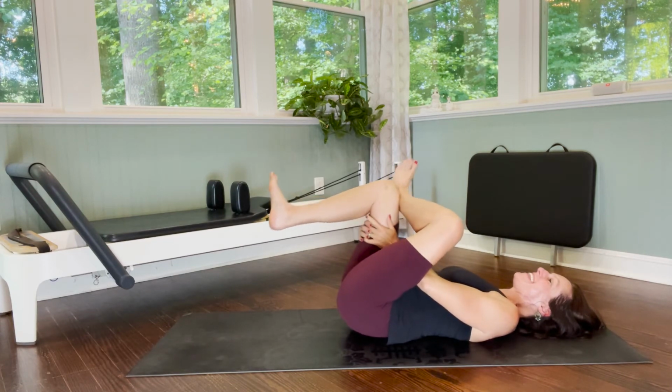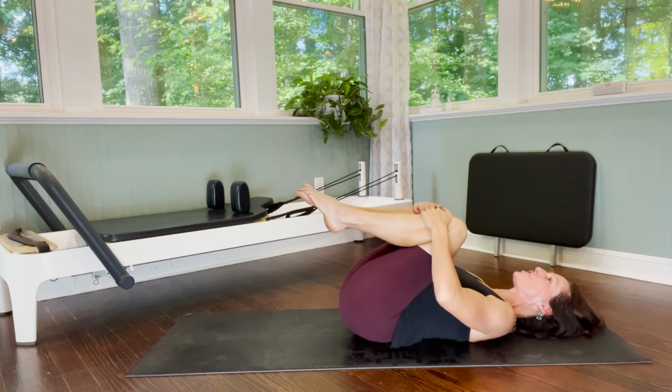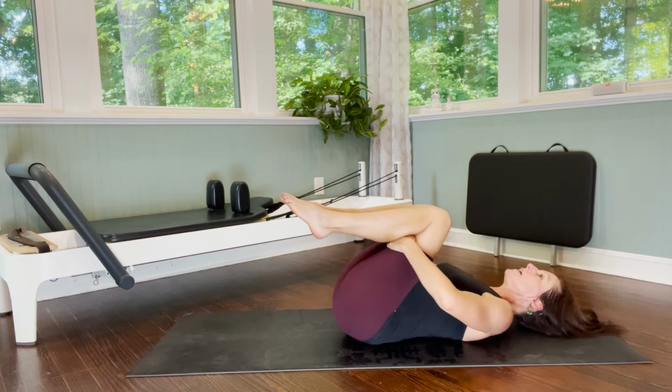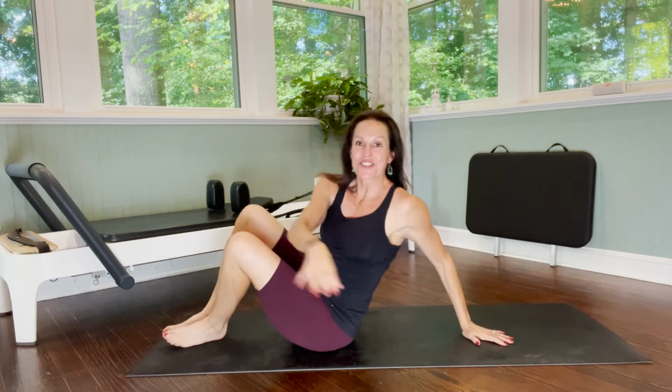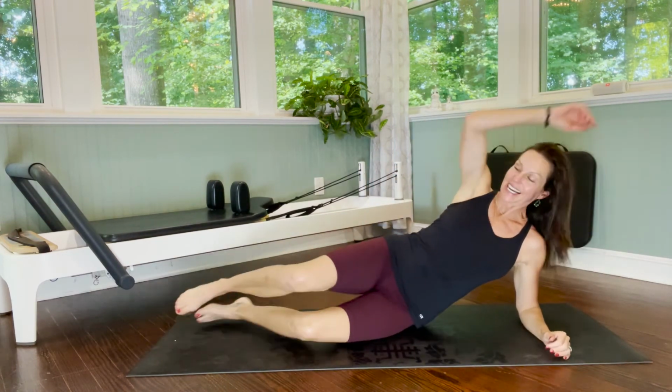Good. And then gently release them down. Hug both knees into your chest. Take your hands behind your thighs. And now tuck your chin in and gently rock yourself up. Turn yourself lengthwise onto your mat, coming onto your forearm for some side kicks.